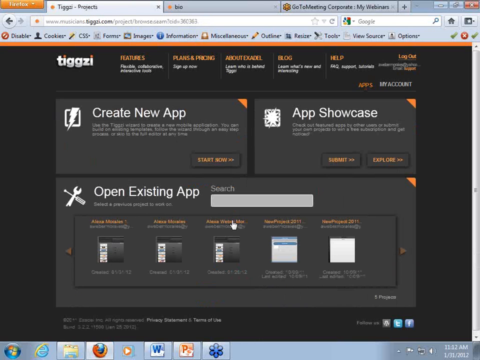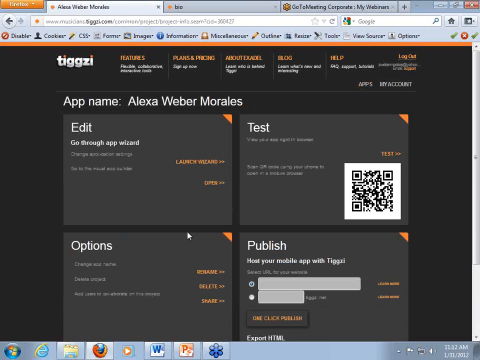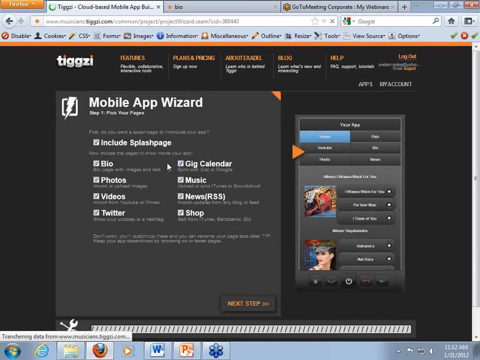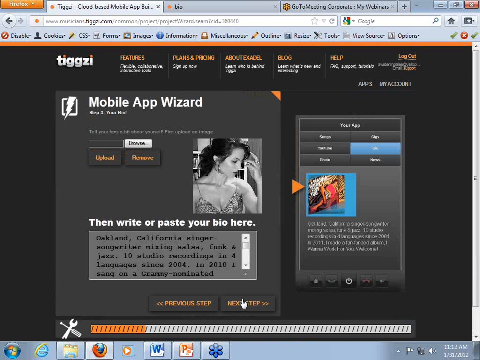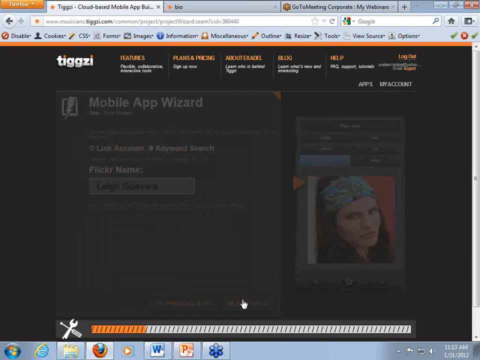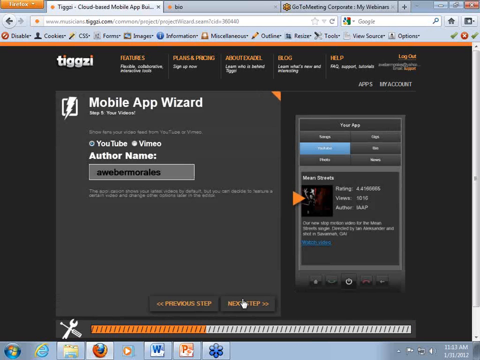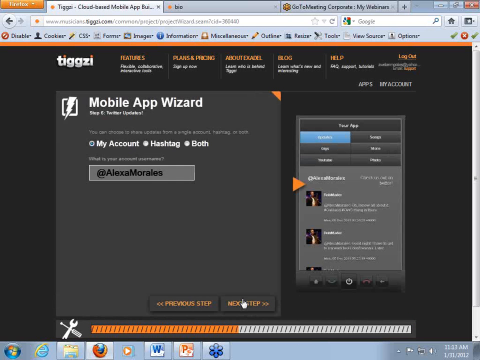Anyways, you can see right now I've got an unlimited account, so I can create as many applications as I want. But I'm going to open up this fuller featured one. I could actually go back into the wizard here and change this. I could delete a page, and as we go through the wizard, you can see that I had already uploaded a lot of the information that we just uploaded. However, there are more pages now.